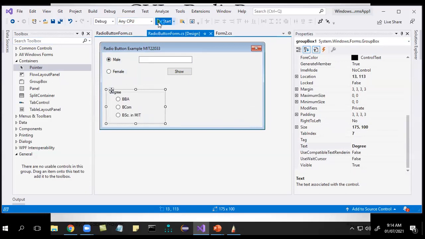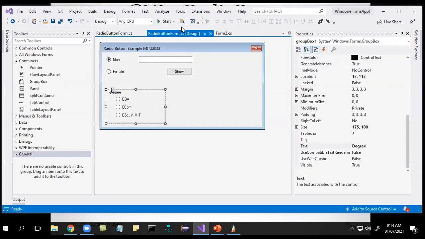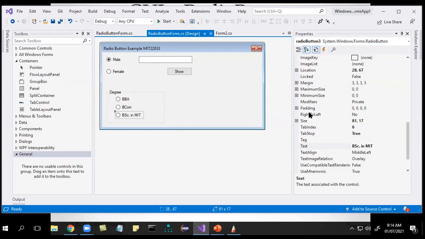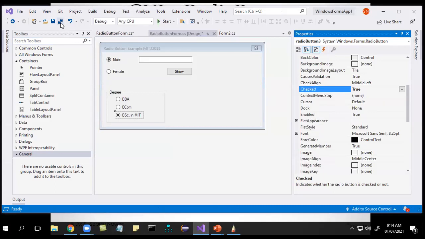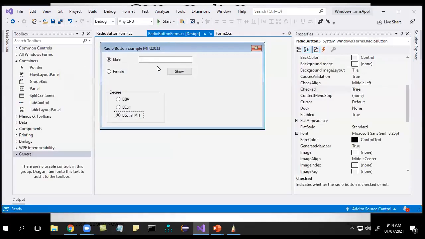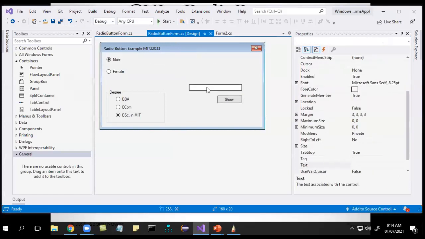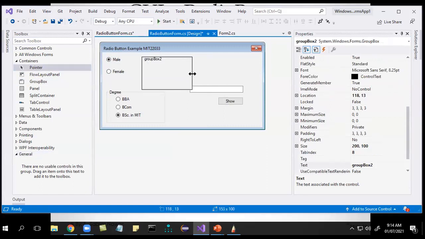Save the work. Start. This can be selected. This also can be selected. Right? That's how it works. And we will default it to BSc in MIT, checked equal true. Also, we can have these controls inside another group box. Let's make it bigger.